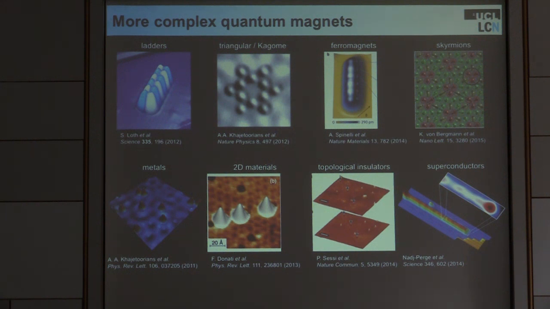I just wanted to highlight a lot of the different things that you're going to see at this conference, so you can see that this technique has been used to do a huge number of really, really beautiful things. What has been going on in the field? Well, the most straightforward thing you can imagine is that people are just building different kinds of model quantum magnets. So people have built spin ladders. You can start to build things like Kagome lattice elements. So you can really do a lot of different things just by putting these different spins in different locations, and you can get a whole bunch of different kinds of couplings.